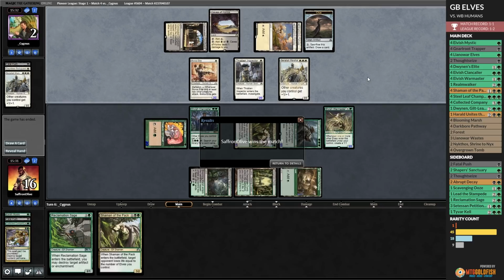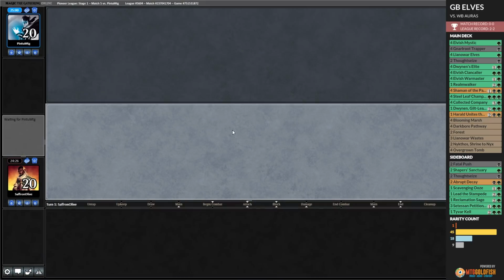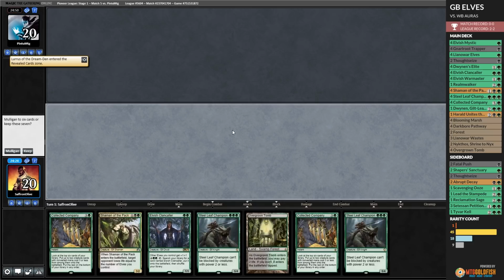We got off to a bit of a slow start against banned tribal decks, but against other creature decks, elves are a thing. Sweet, sweet. All right, much ado about nothing time. We are elfing around in Pioneer, playing Pioneer, and we'll see how this goes. We have recovered from our slow start.